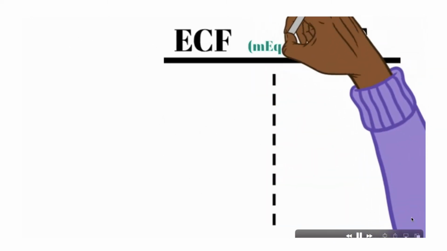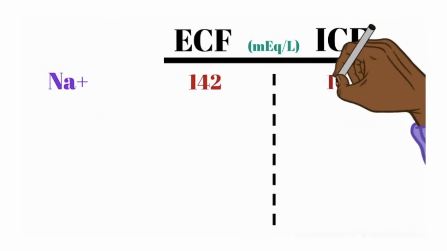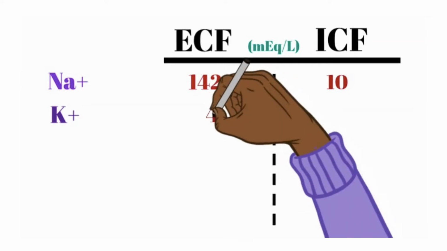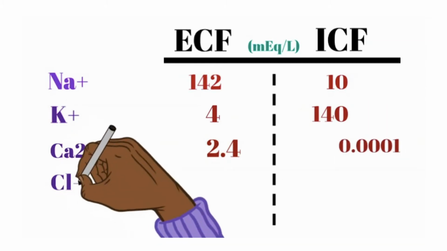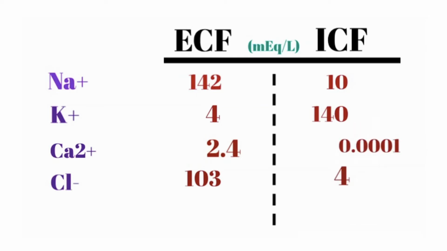Okay, so let's just review some aspects of the intracellular fluid versus the extracellular fluid, specifically the concentration of certain ions or molecules. So we've covered this, but I just want to add some numbers to this so it makes a bit more sense. We are comparing the inside of the cell versus the outside of the cell, specifically the concentrations. And the units of measurement we are looking at are milliequivalents per liter. Keep in mind, this is a quantity with respect to volume, so that connotes a concentration. So we look at sodium, there's 142 milliequivalents per liter in the extracellular fluid, whereas in the intracellular fluid, there are 10 milliequivalents per liter.